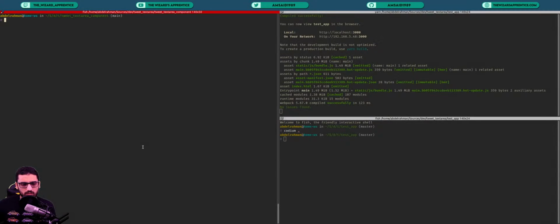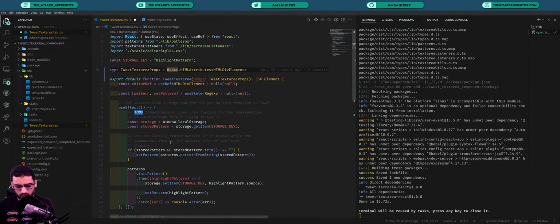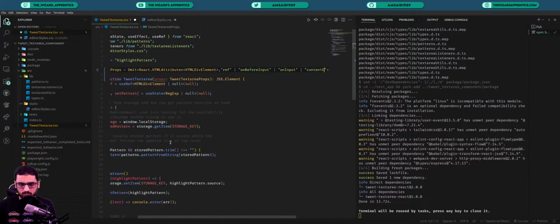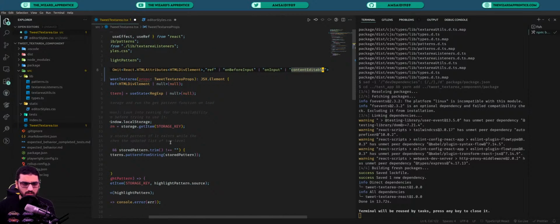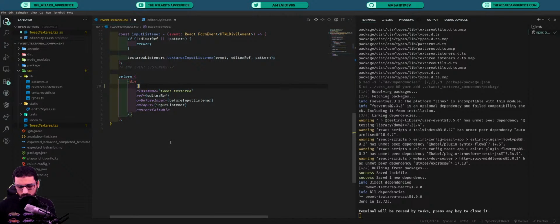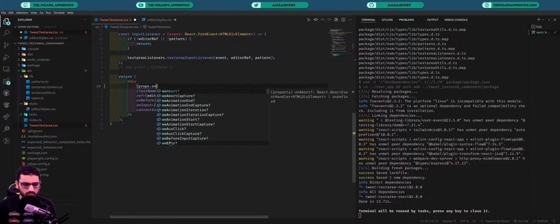So if we come here and do this Omit and start adding ref, onBeforeInput, and then onInput, and then contentEditable, and scroll down here and then do this props dot onBefore.